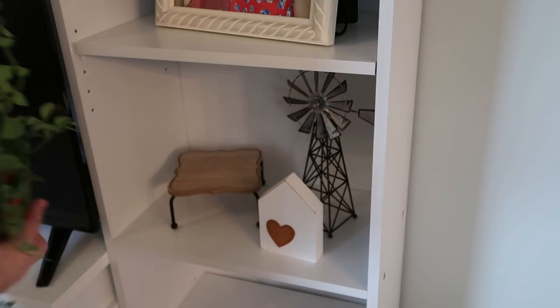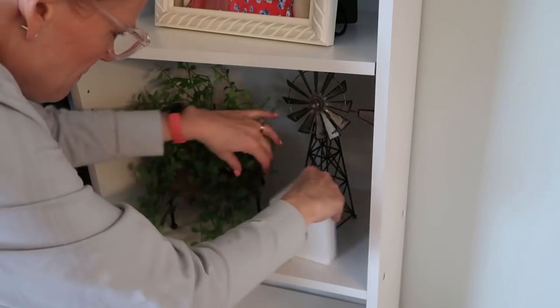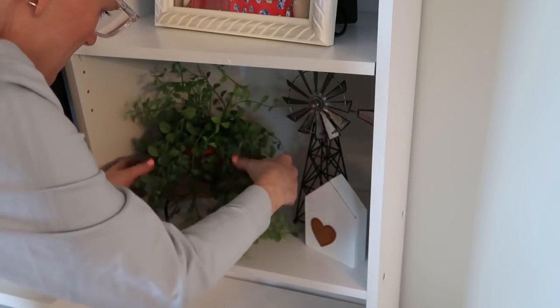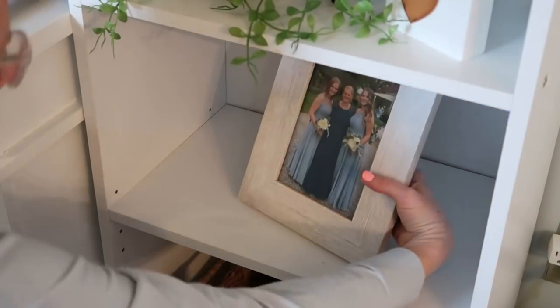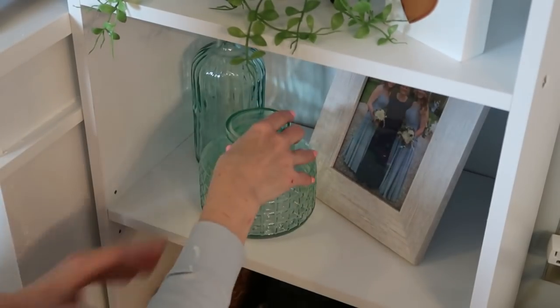If you get bored easily. But anyway, this is a little plant I got from the At Home store, which I'm obsessed with. It's so cute. If you remember, at Christmas time, Marion ordered me some online. They're only like $10. I'll link it down below if I'm able to, but they're so realistic looking.